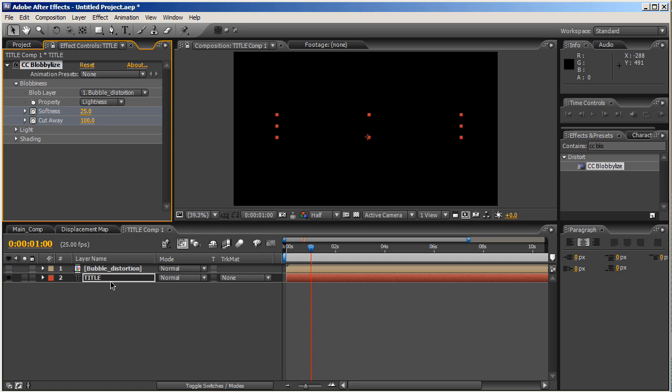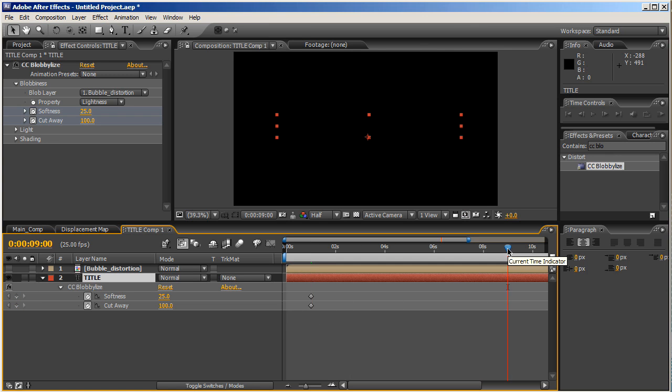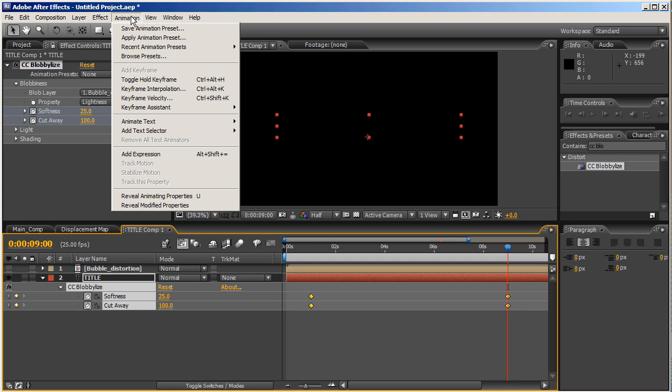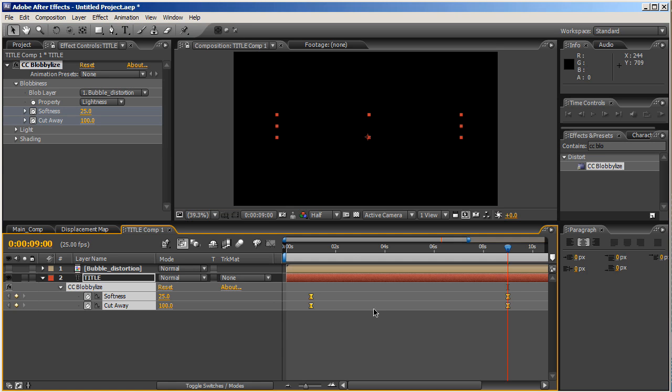And I'm going to go down here to title and hit U so I can see my keyframes. And we're going to go all the way down here to the 9-second mark and do the same thing. We're going to create keyframe there and keyframe there. Highlight. We're going to go to animation, keyframe assistance, easy ease. All right, just ease those in and out.